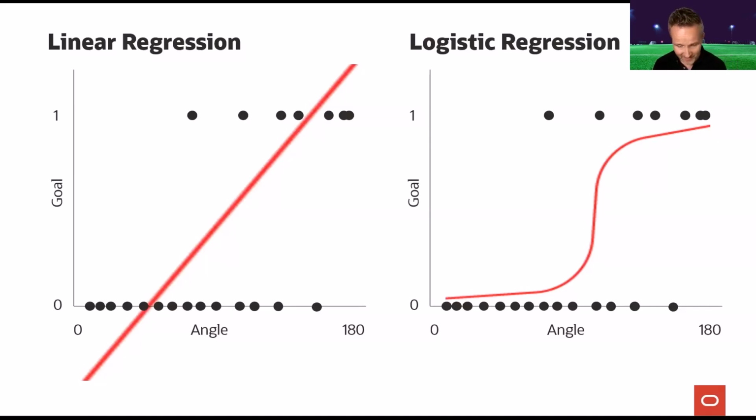Now, the only thing is, if you go into Oracle Machine Learning and you want to use logistic regression, that's for a classifier. And the classifier basically can only return very distinct classes. So a classifier can tell me, yes, this will become a goal, or it doesn't become a goal. There's nothing in between. So how are we going to do that? Because we are interested in the value of the curve, in the percentage chance that it becomes a goal. So keep this in mind. It's now all going to make sense when we go back to the notebook.